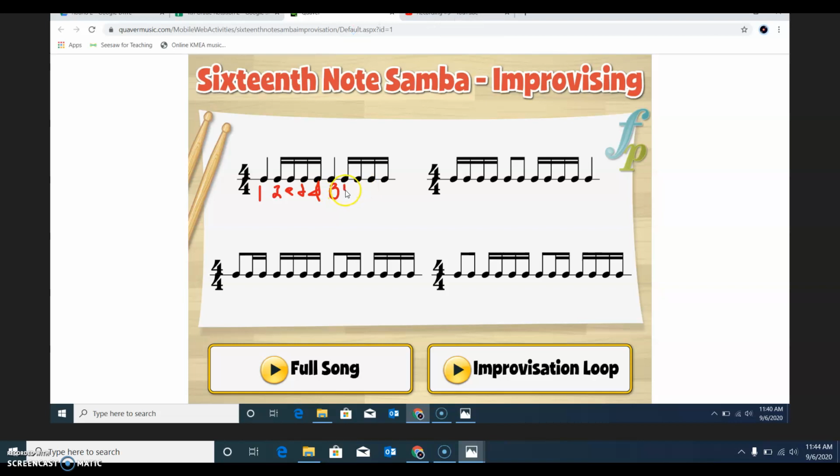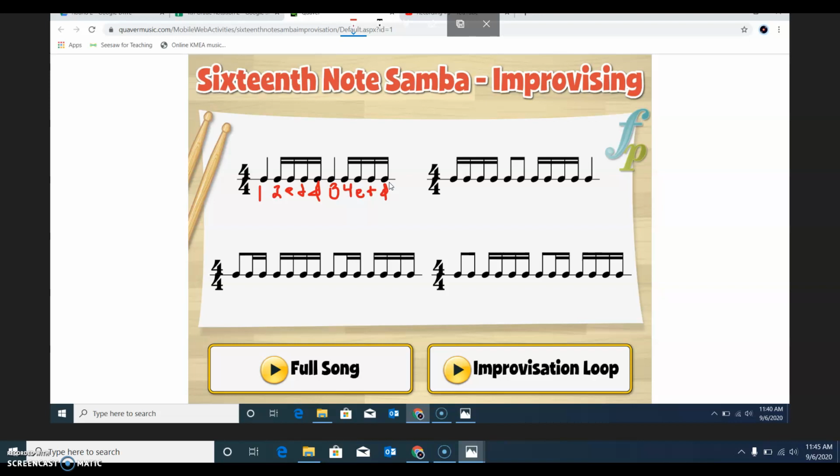And then beat 4, E, and then a D. Okay, so if you were to count this, it would be 1, 2 E and a 3, 4 E and a. Or if you were to clap it and count it, that's really what I want you to do. Starting now, ready, begin. 1, 2 E and a 3, 4 E and a. Okay? If you didn't get that, rewind it and practice it until you do.